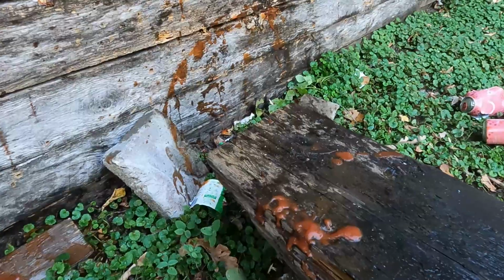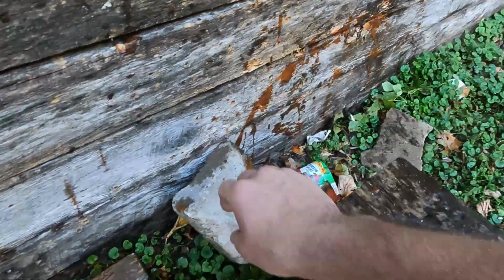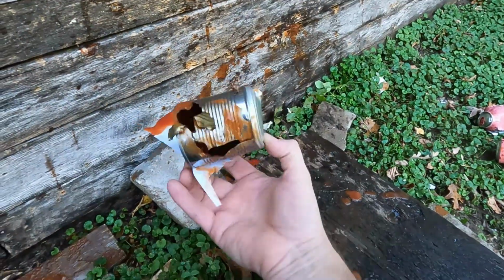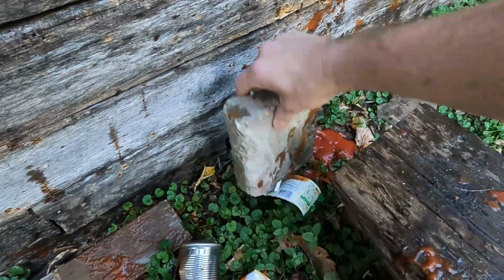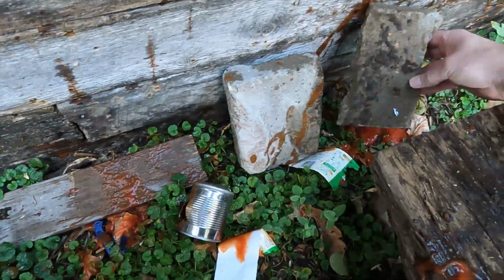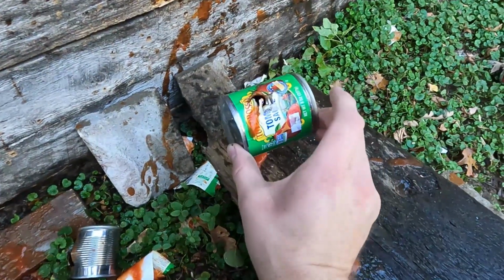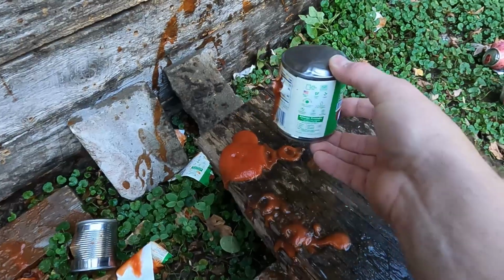Okay, I'm going to have to run the camera back and look at it, but I think I actually managed to wing one of the cans and then split the piece of concrete in half. You can see the can torn to shreds. Once again, it just blew the whole thing out. And then it actually cut the block in half. So not too bad for a small round that doesn't do much damage, according to a lot of people. And once again, it went right through that without even slowing down.